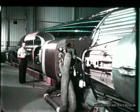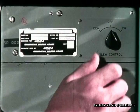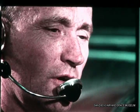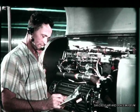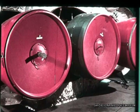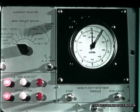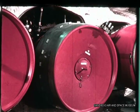The distinguishing feature on 30D is the new AIG pod, which contains the missile guidance set. This Arma Bosch unit continuously computes missile velocity and position from launch throughout powered flight, but does not actually guide the missile during the booster phase. During the initial power boost, the missile is controlled by the Convair autopilot to a programmed flight path. At staging, initiated by the inertial guidance system, the booster engines are cut off and separated, and guidance switches to IGS. The IGS then controls the Atlas throughout the sustainer and vernier stages, cutting off engine thrust at the proper time to place the re-entry vehicle in the proper trajectory to the target.